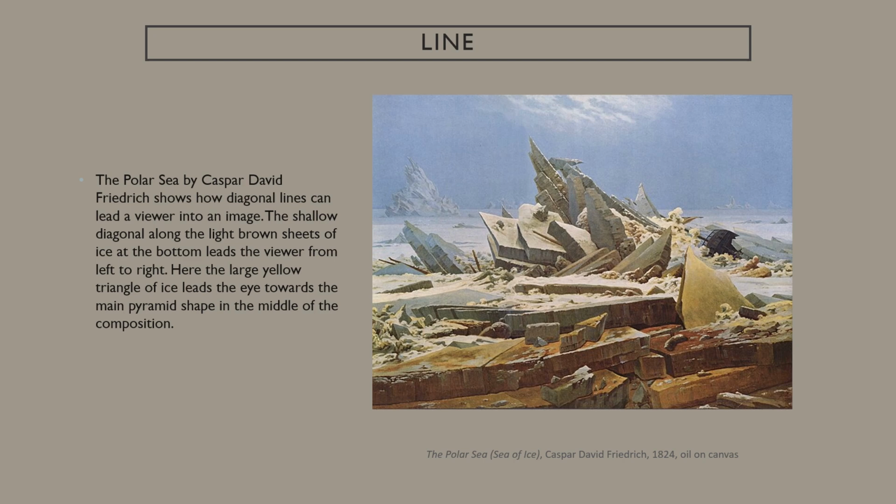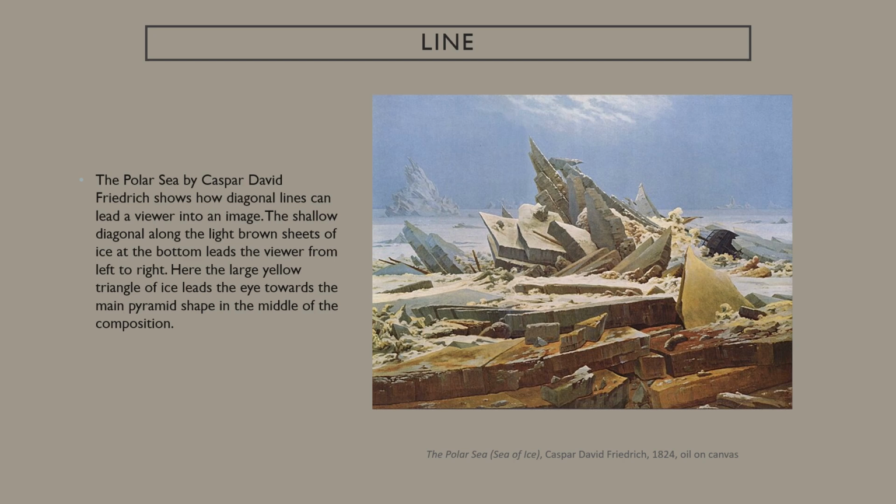But this one's really great. And so without getting into the history of the painting, we can see how the lines of the painting are bringing us around, but we also see this crashed ship, this ship that has been caught in the sea of ice and crushed because of this line of the yellow ice moving up to the right, and we see this object and it moves us back up to the peak of this ice, right?